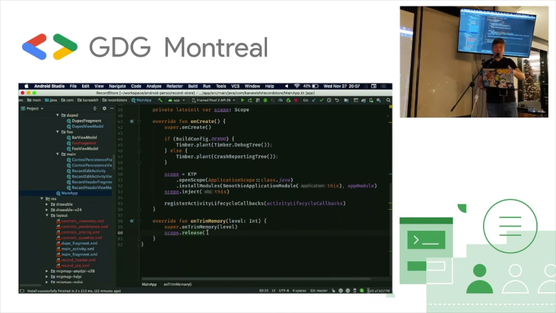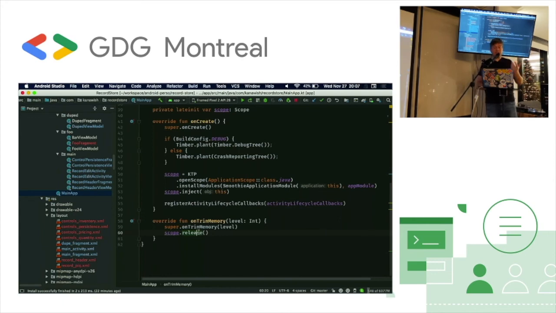If you're using this, you're fully in control. When you open the scope, when you inject your things, that's when these things are created and you're controlling everything. But at the end of the day, some of your dependencies might be hash maps and caches and things like that, and those can leak, right? Those are kind of tricky. So what's nice now is that you can define releasable dependencies.